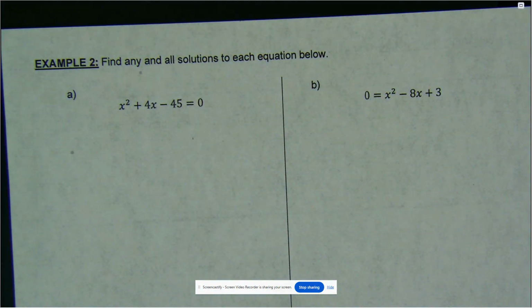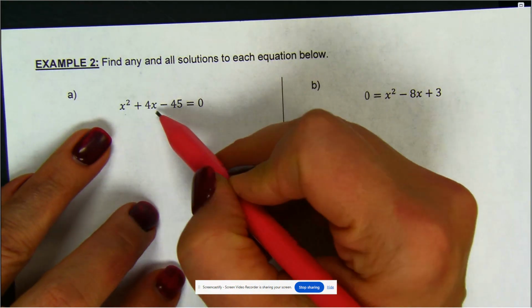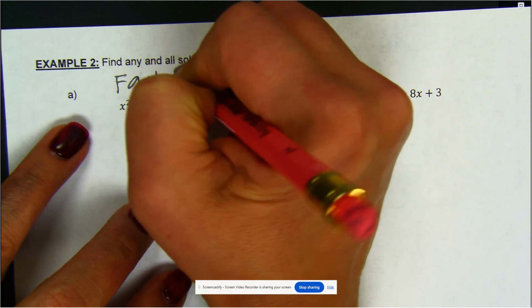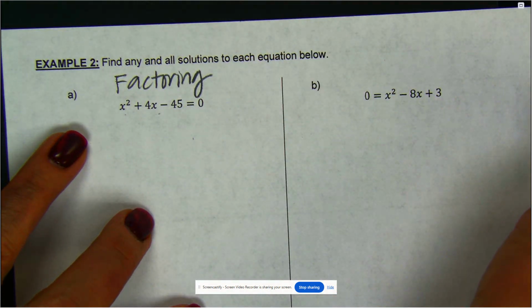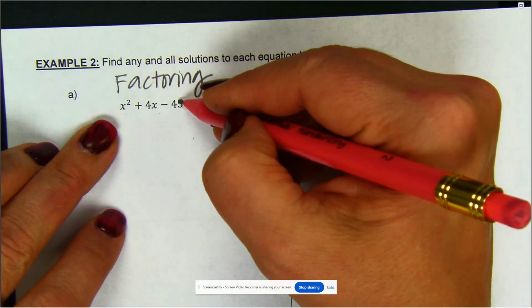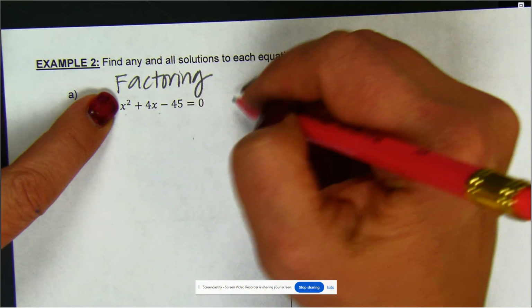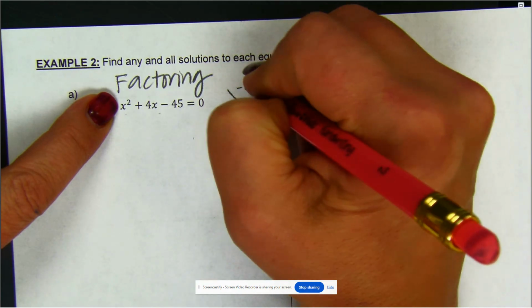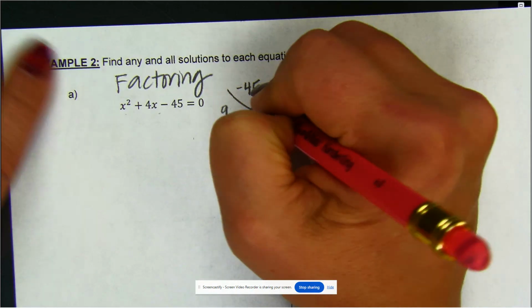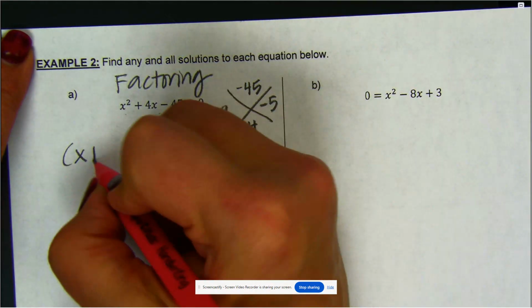All right, now this looks more like standard form. The other ones were kind of set up for us, kind of on training wheels. This one, nothing times nothing, no zero product property, and there's no way to combine an x squared and an x. So this is where our review of factoring comes in. Factoring helps me rewrite an expression as a multiplication problem. So here I have a trinomial with a leading coefficient of 1. So this is our easy case. What two numbers multiply to the last but add to the middle? That'd be 9 and 5.